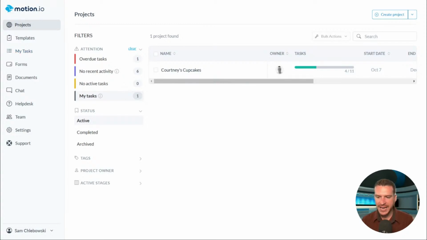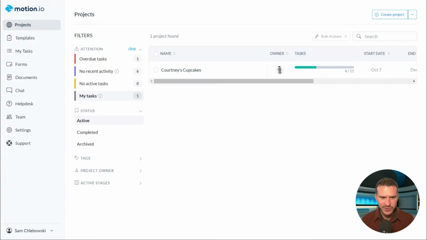One of the tags that I use within my work, because I use Motion.io, it's probably not that surprising, but I use Motion.io internally as the person who leads all of our marketing initiatives here at Motion.io. I also am responsible for all of our affiliates and our certified consultants, and keeping up with them and sending them things. And I use Motion.io for that.